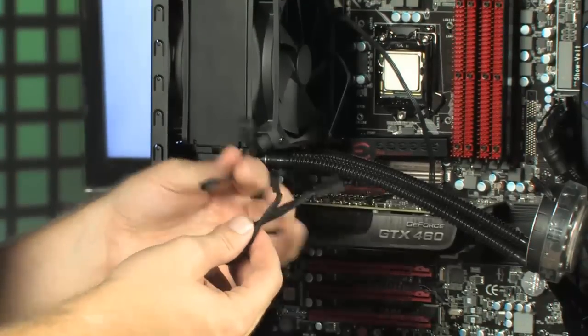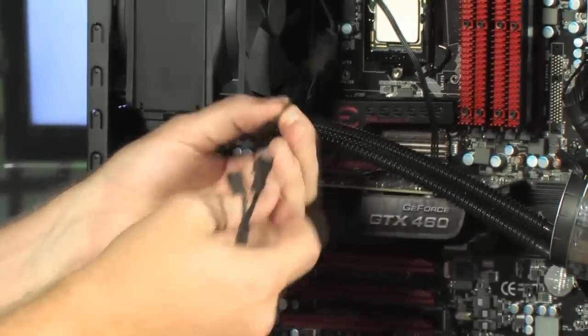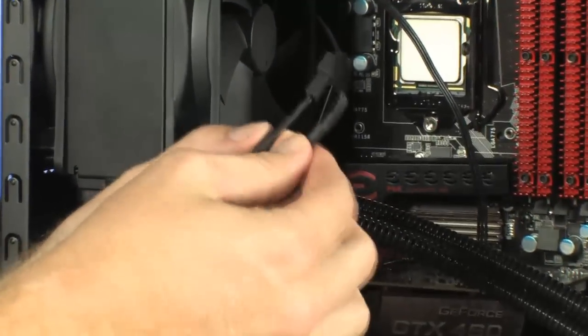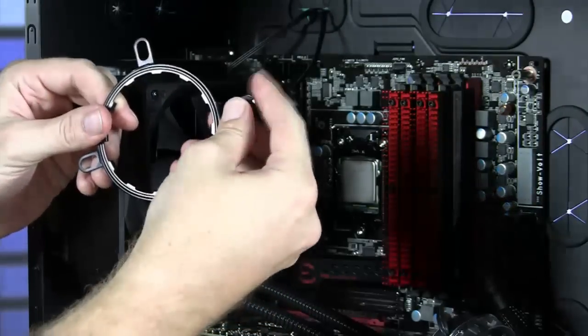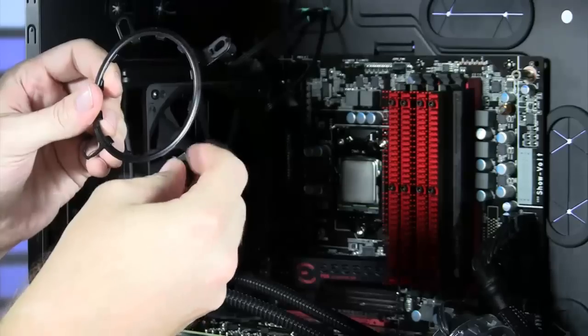It also includes, in case you need it, a fan splitter. So if you don't have enough fan connections on your motherboard, you can simply use that splitter right there. And it has a couple of voltage regulators as well. So if you don't want the fans to run at 2000 RPM, you can actually step them down with these voltage regulators right here. Next step is just take these clips and install them right here into the bracket that comes along.